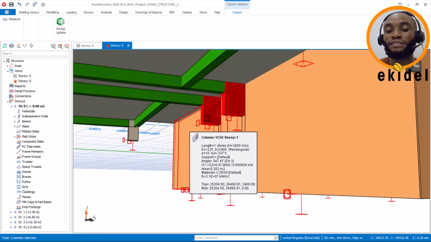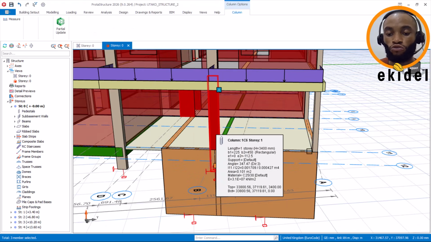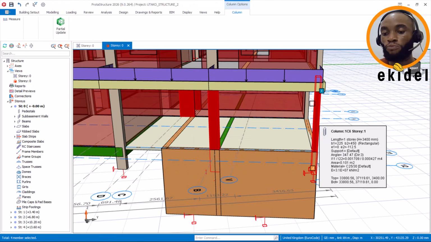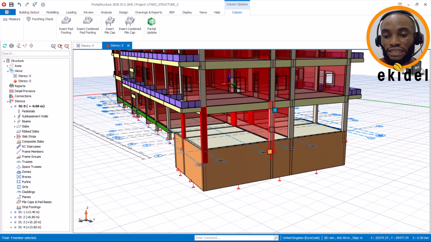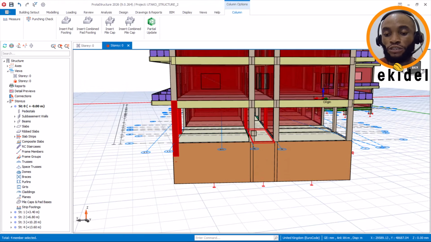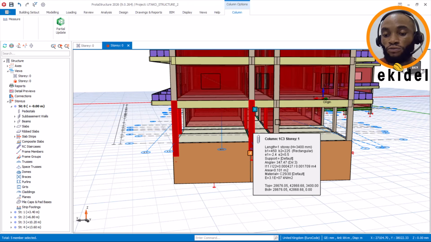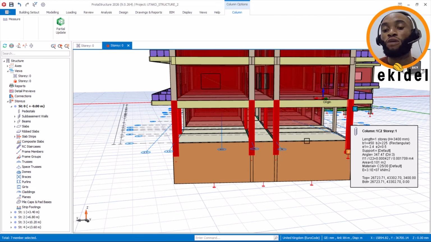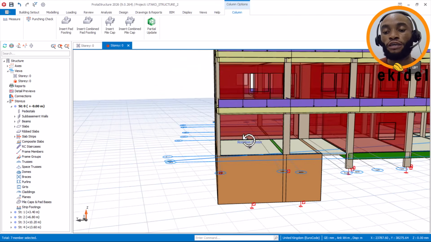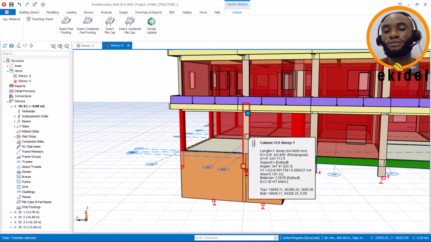This column here will drop to the basement level or support level too, because here they are all hanging at 1 point something meters grade level. So this will drop, this will also drop, and this will also drop. Make sure you don't make any mistake while you're doing that. Don't be in a haste to finish a model. Sometimes stop and look at your model, think about it, look at the things you're meant to do, and then continue again. That's fine.